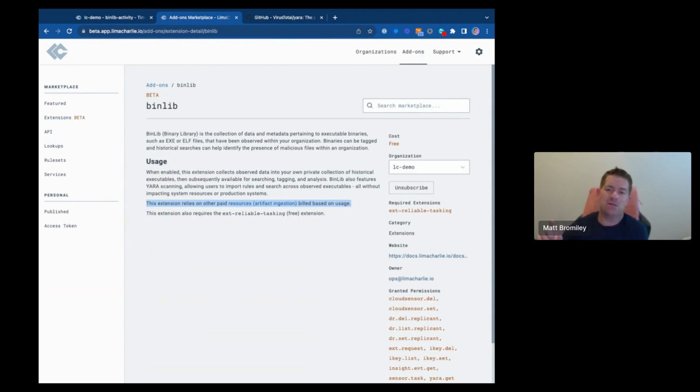But that is why I talked about deduplication a little bit earlier on. We dedupe at the organizational level. So if I've got 10,000 Windows endpoints and the DLL is first seen all the way over here, and then I see it again all the way down here, I'm not going to be looking at ingesting that file twice. It's going to be automatically deduped and observed only once. And that, folks, is BinLib, binary library.